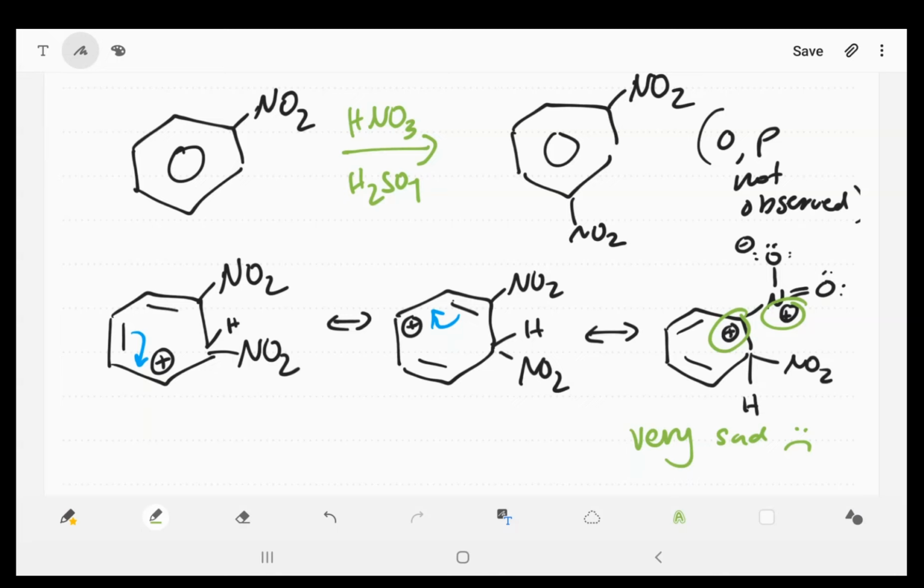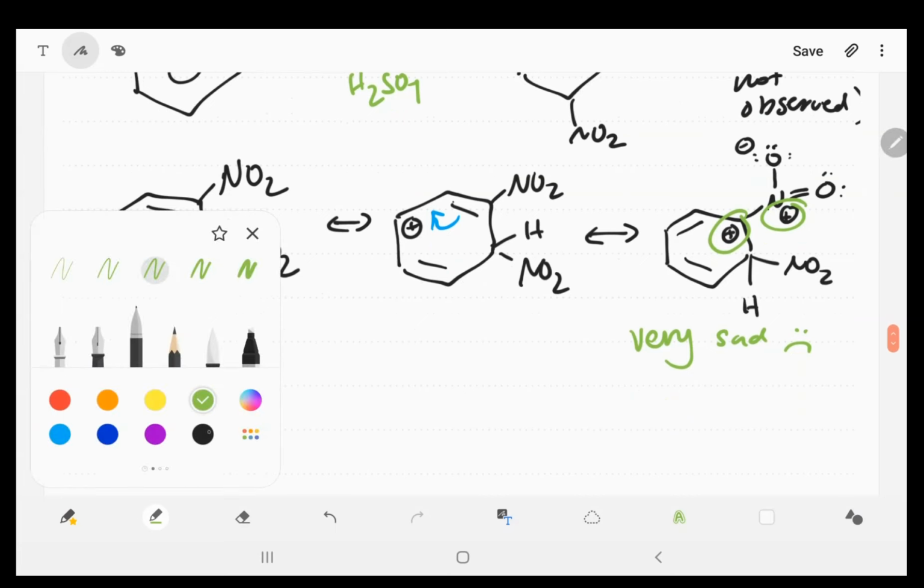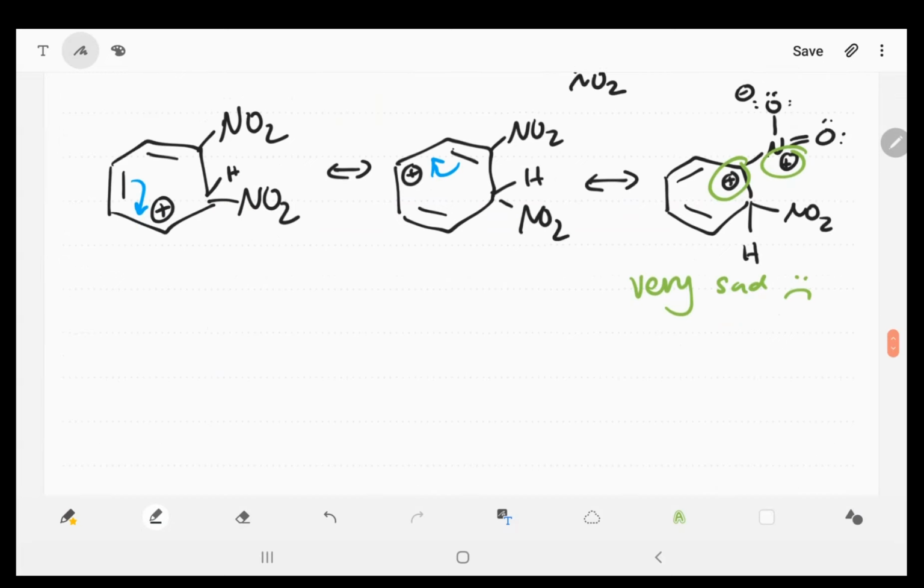So when we have an electron withdrawing group, if we put something on the ortho position, we can end up with a resonance form that has 2 positives next to each other. So where all the resonance helped us in the activating side of things, here the resonance hurts us a little bit. The first 2, yeah, those are good resonance, right? Moving the carbocation around, always a good thing. But the third one there, you end up putting it next to another positive charge. So sad things happen, and it's unfavorable. So you're not going to end up getting that carbocation. We're going to see we're going to end up with better ones.